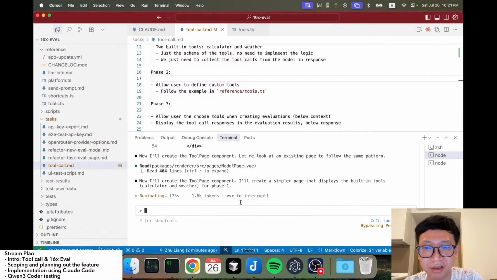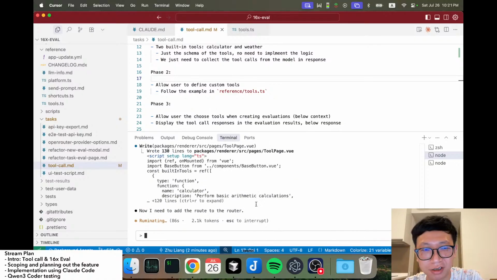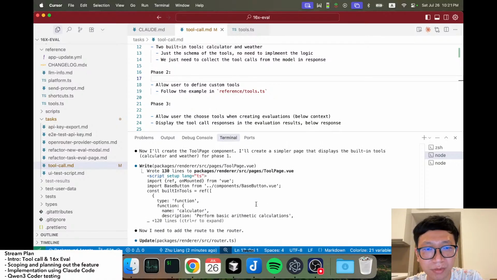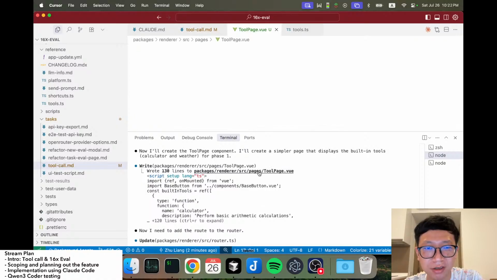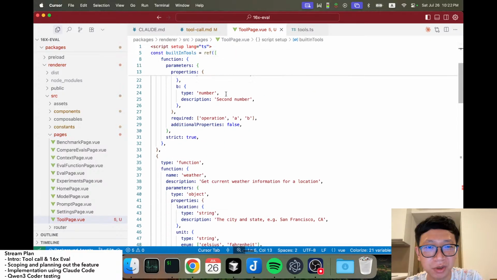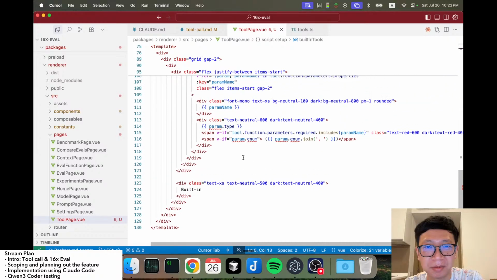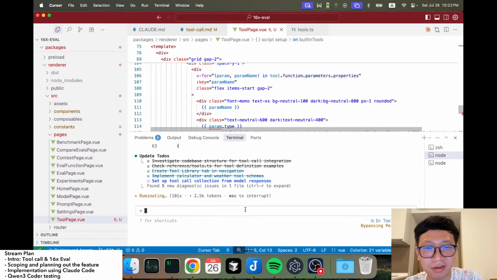So this means that it's gonna complete this task much faster. If it decides to run a sub agent with a subtask, then it's gonna take like 2 minutes to gather the context. So you can see it's already created a tool page, which has the built-in tools, which is nice. Yeah, so it looks like it's almost done here.